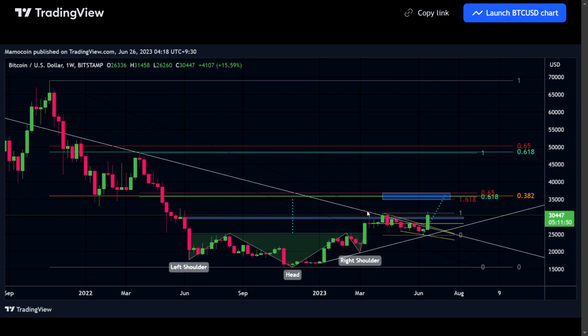Again, the main thing I wanted to point out with this video was all the confluence with these levels at around a 35, 36, even 37k here. We had the golden pocket, the 382 fib, the 1.618 extension, the AB equals CD move, and the measured move of the head and shoulders, all in this area. This is the next thing I'm watching, and whether we go sideways for a bit here, maybe even pull back a little bit, I do think over the coming weeks we do reach this target.